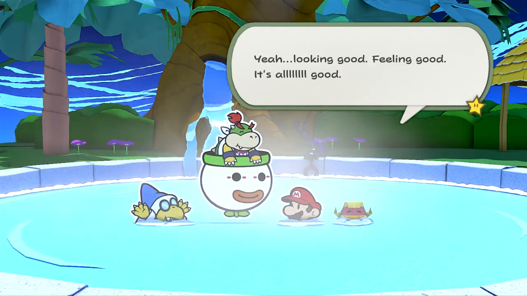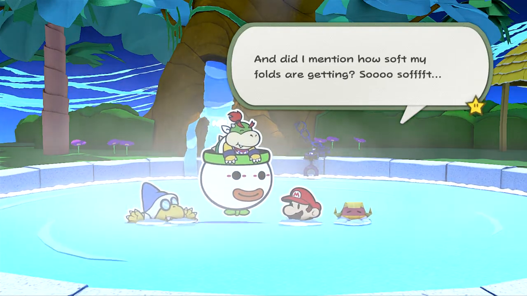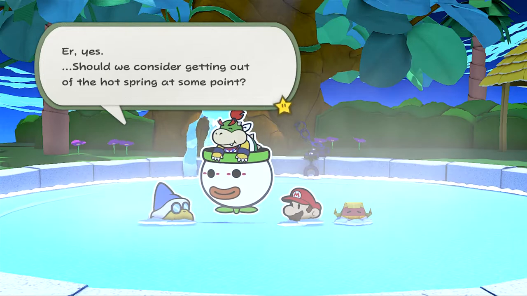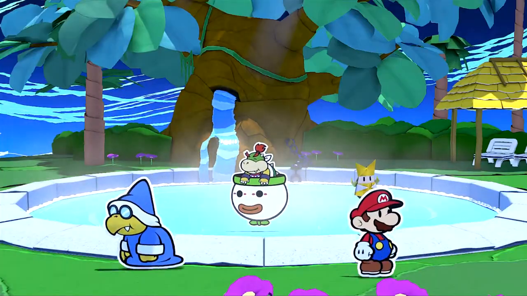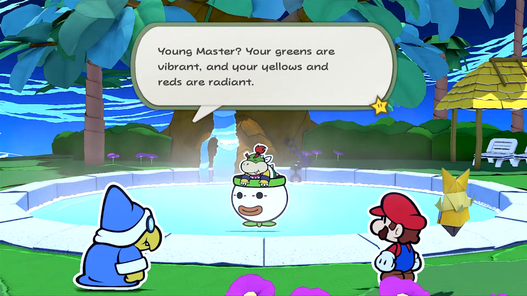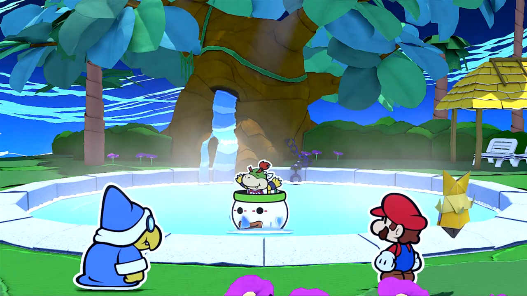Yeah, looking good. Feels good. It's all good. Dang, Olivia. And did I mention how soft my folds are getting? So soft. Yes. Should we consider getting out of the hot spring at some point? Yeah, I say let's get out of here. Young Master, your greens are vivid and your yellow and red are radiant. Let's get a move on, shall we? Nah, I like this one. I'm gonna take another dip.